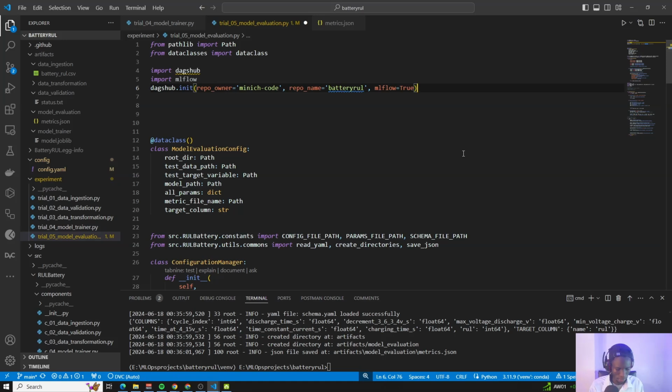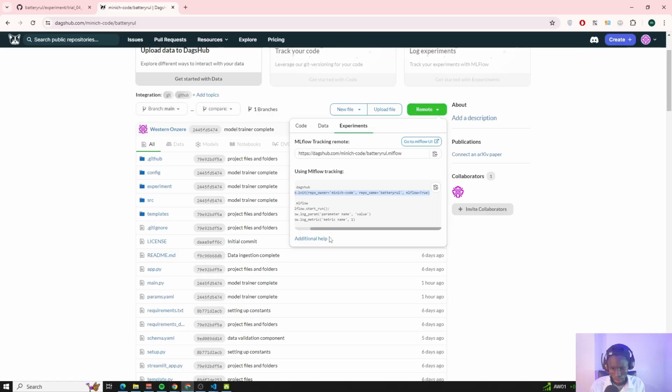Okay, so that's okay. We also need to copy MLflow set tracking URI. So the tracking URL, we need to copy that. This is the tracking URI.